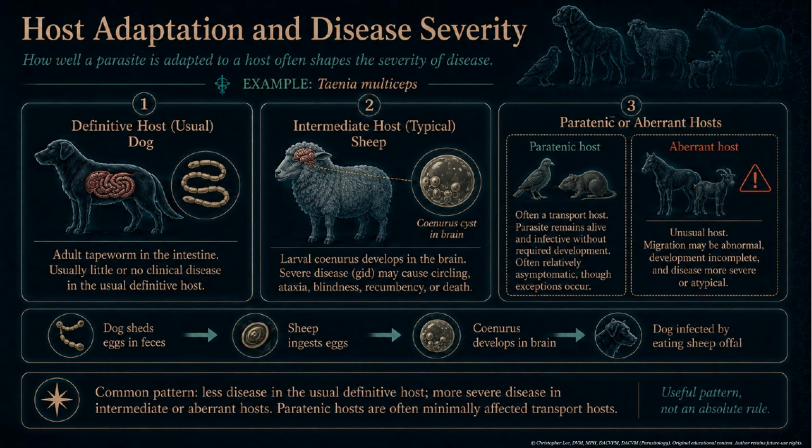That does not mean that the sheep is simply a poorly adapted host. The sheep is part of the life cycle. But the parasite stage and location can cause severe disease and neurologic impairment that can increase the chance that a canid eats or scavenges the sheep. So the takeaway is this: host role matters, but so do parasite stage and location. Parasites follow patterns, and those patterns can look sneaky, but they also love exceptions.